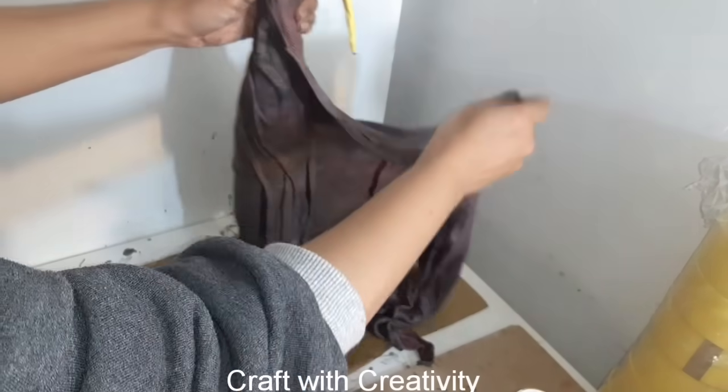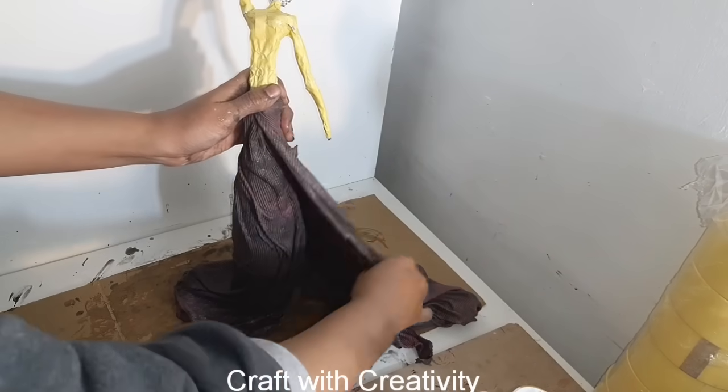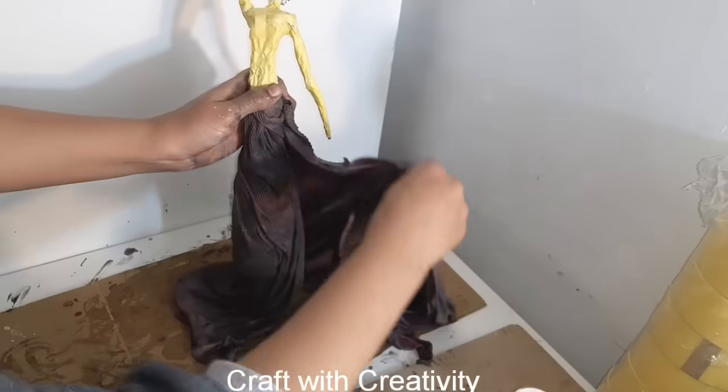So here I will take the rest of the fabric and I will take it up to the arm just to check if it is enough in length or not.